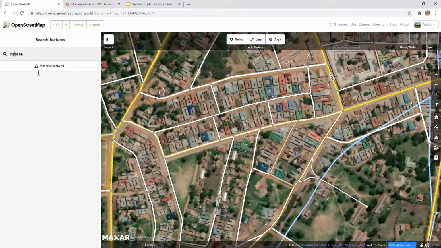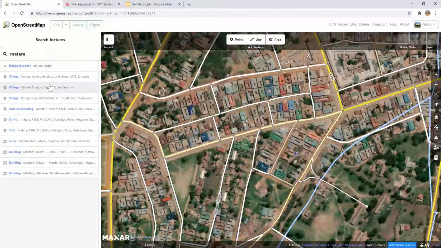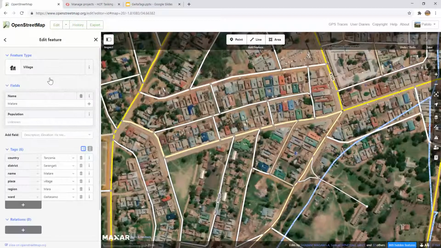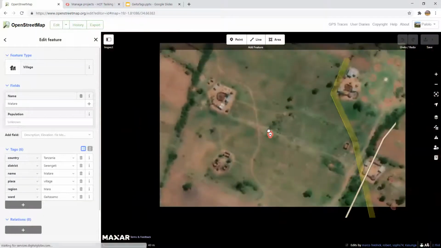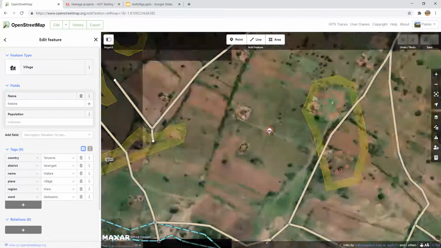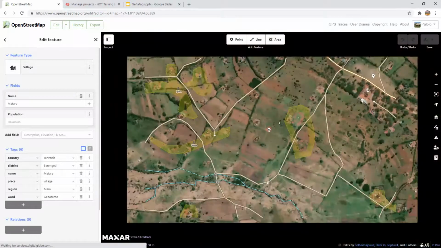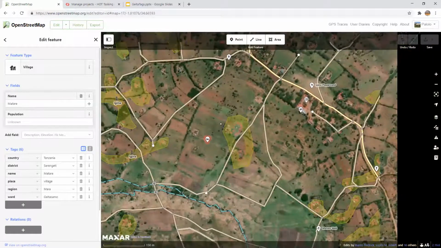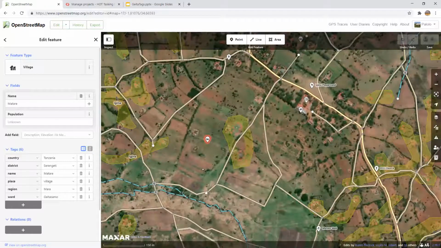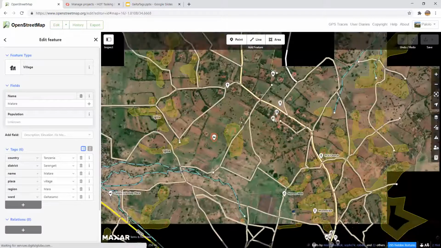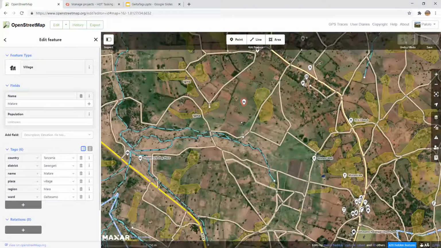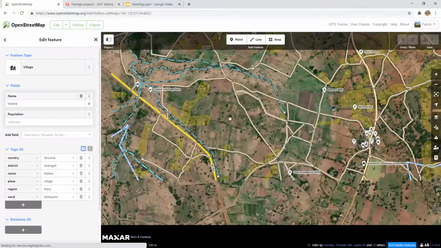MATARE. Here we go. Got it? Yeah. Okay. Just north of Magumu town. Okay. It's close, by the way. It's very close to Magumu town.